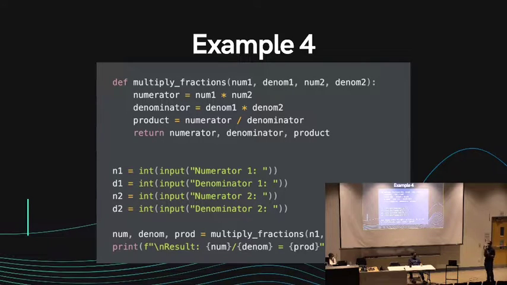So here, num1 and n1 are basically the same thing because parameters are local variables inside of that function. They only exist within the function. You don't have to follow that same naming scheme outside of that function. You can pass in whatever you want in terms of name, provided that the value is still the same.